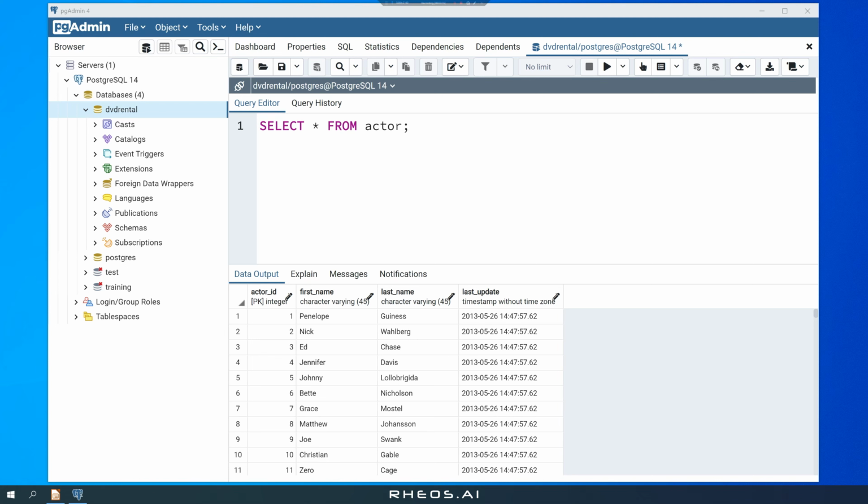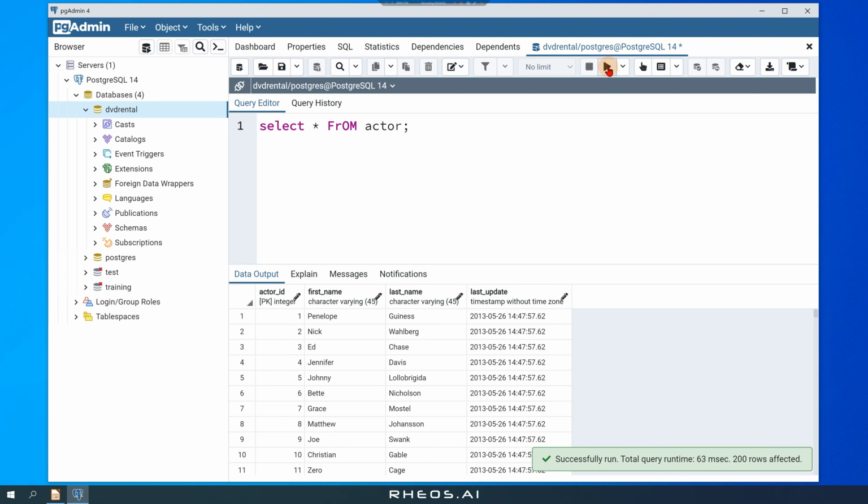You might have noticed that I used capital letters for select and from, while the table name was in small letters. This is just for readability purposes, and by convention, SQL keywords are all capitalized while user-derived objects are all in small case. SQL by itself is not case-sensitive. We can also leave extra spaces and lines between keywords and user object names, and SQL will ignore them. By convention, we usually write the select clause in a single line and the from clause in a separate line.